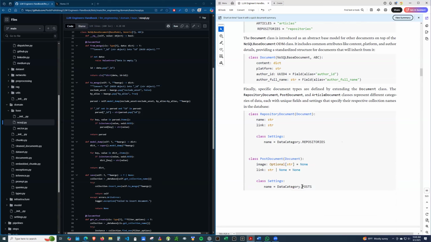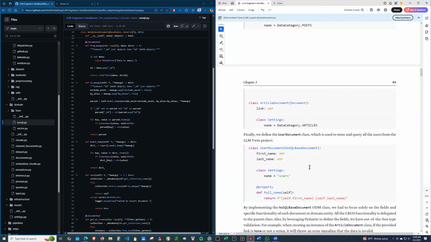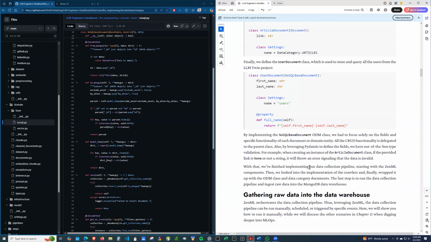And these are just additional data structures for saving one of the 4 types of crawl documents that we got through the 4 different methods in registry caller. And then there's a user document class as well.